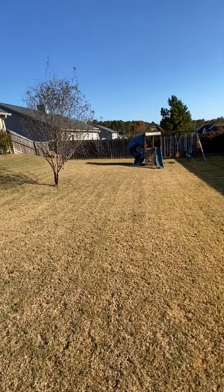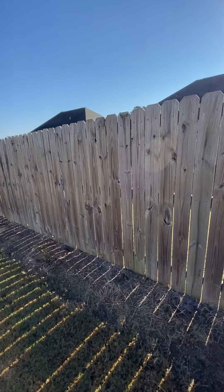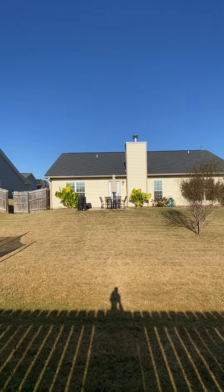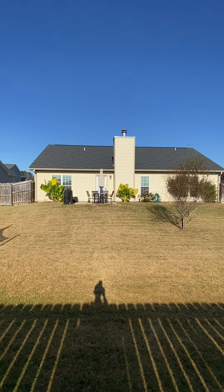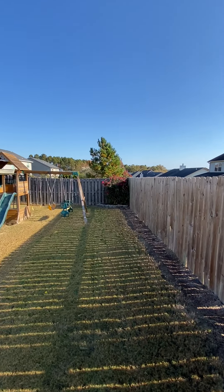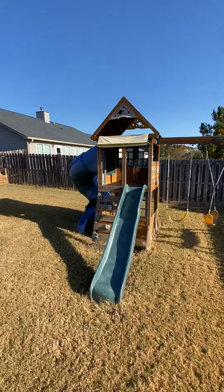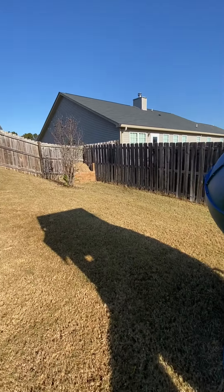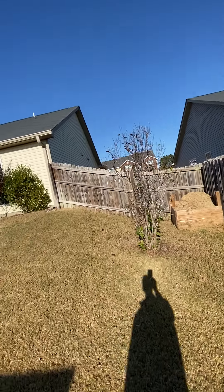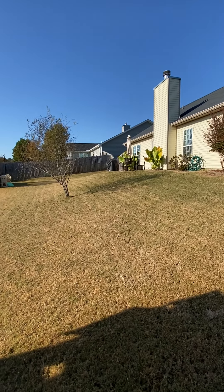Kind of showing the neighbors. Back of the house — looks like a rose bush in the corner here. I don't know if the playground is staying or going, but we can find out. Let's get you a look at the neighbor — it slopes up to the house, and then the house sits up on a little bit of level flat ground.